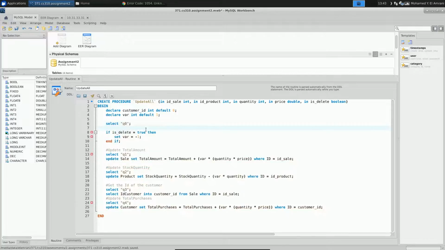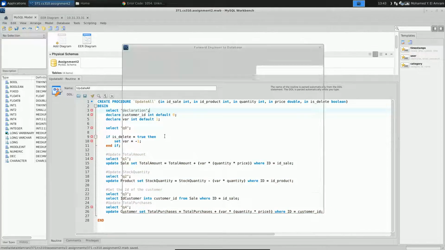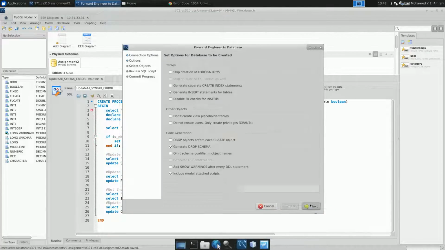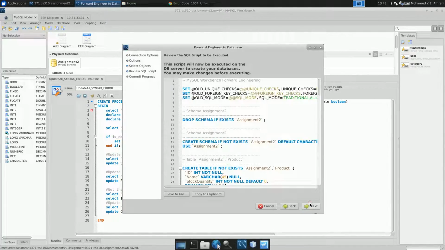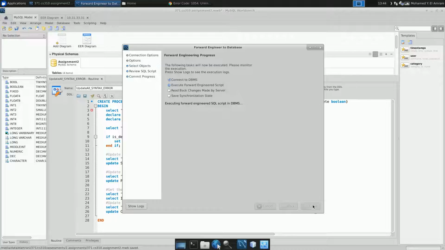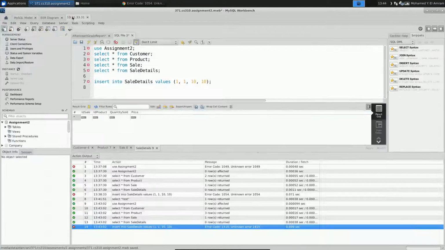So this is going to tell me that just after declaring, even here, select declaration, whatever. Let's see if this is going to show us something. This is going to be more accurate, inshallah.